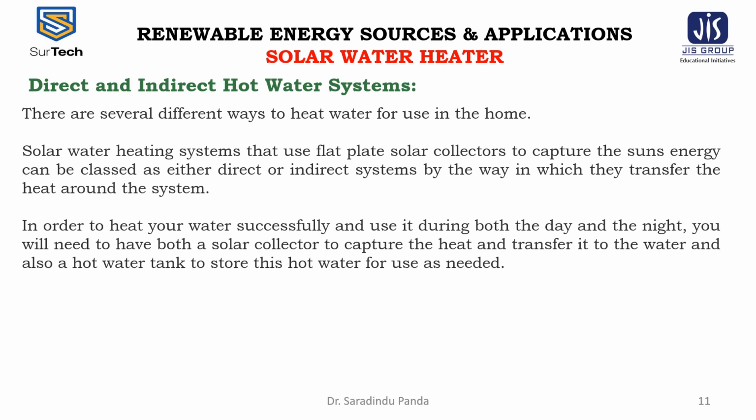In order to heat your water successfully and use it during both the day and the night, you will need to have both a solar collector to capture the heat and transfer it to the water, and also a hot water tank to store this hot water for use as needed. A low voltage 12-volt pump can be used, which can be powered by a small photovoltaic cell or electronic controller, making the system greener.